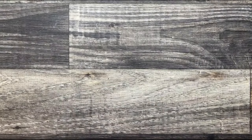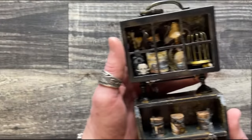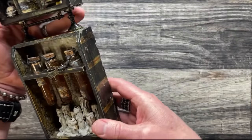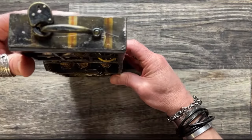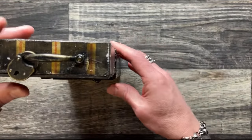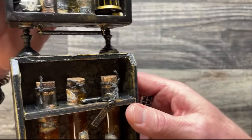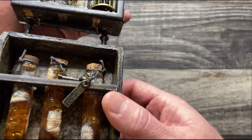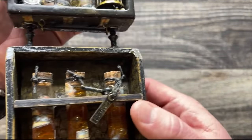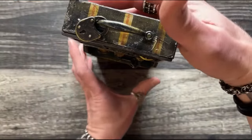All right, next up, this is the fragile one. It is fragile. Yeah, Mario, as soon as I picked it up, Mario actually kind of held his breath. So I hope I don't break this, honestly, I mean that. Vicky created this. It is a vignette, so I'll just show you, it's designed to stand up, okay? There are two boxes designed to stand up. It's got so much detail. It's got the lock, the handle, and how they're connected are these candle stands. Can you guys see them? Which is very cool, but it has very, very small contact points. So when it's shipping and stuff, sometimes it gets a little loose, but I will do my best.